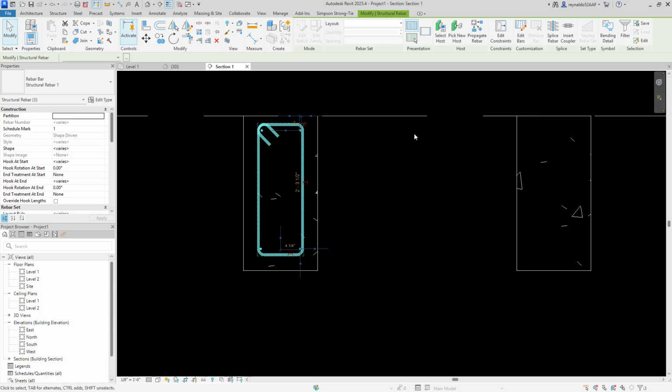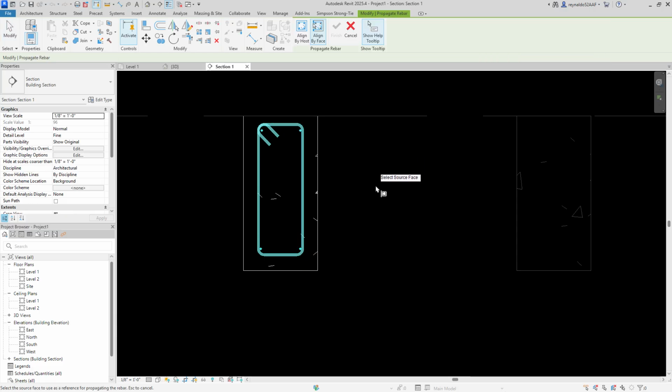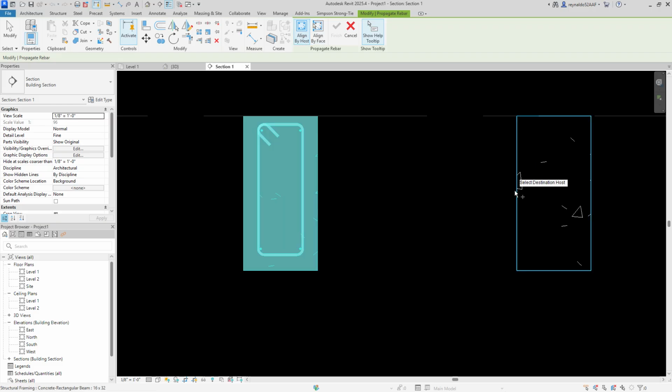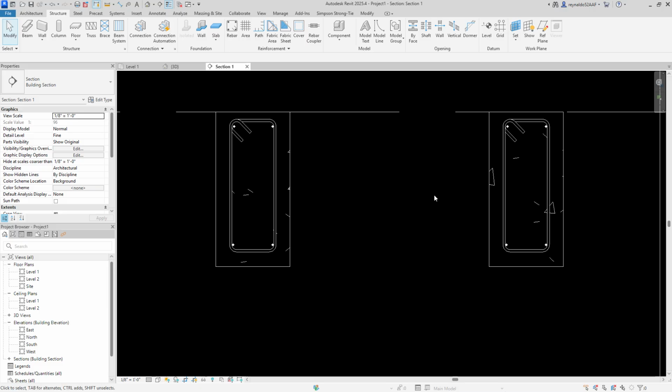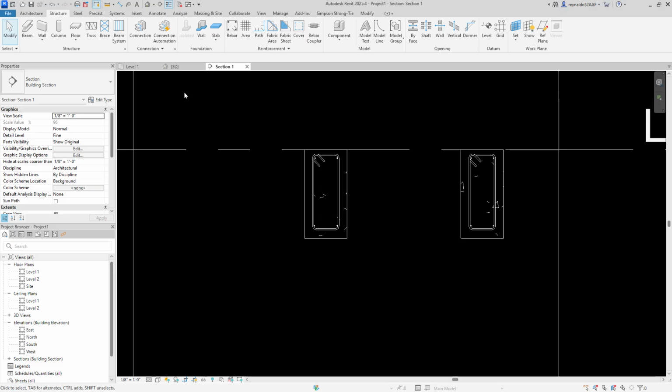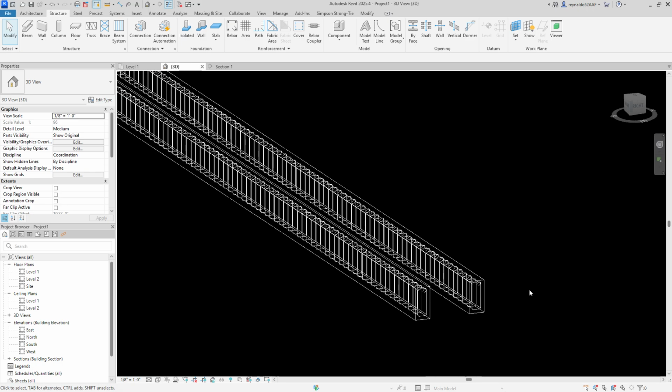Make sure you grab all the rebar, because if you don't grab all the rebar, it won't bring it all over. So then you click Propagate, and then you click by host. You click it again, and then you click enter, and then it'll escape you out of the command. Now if you go to a 3D view of it, there you go.